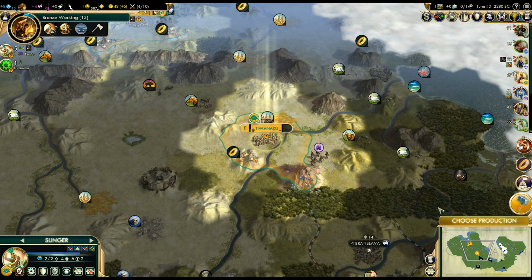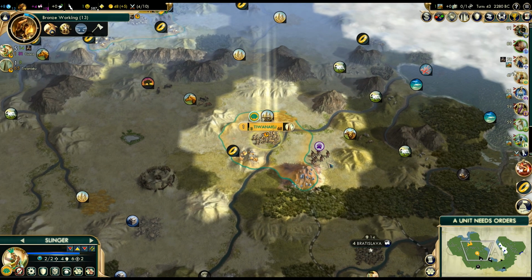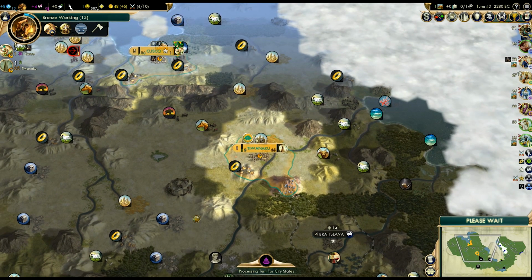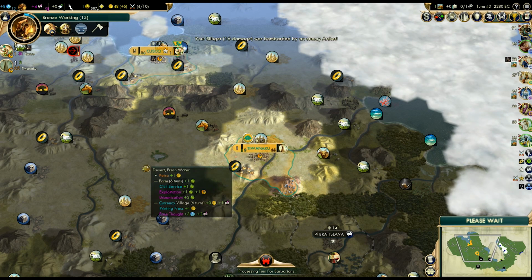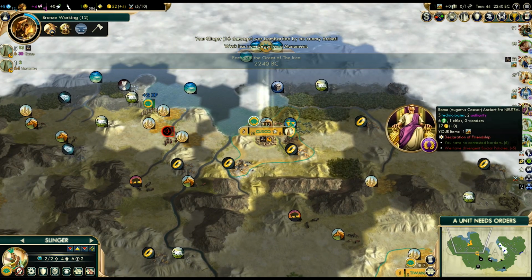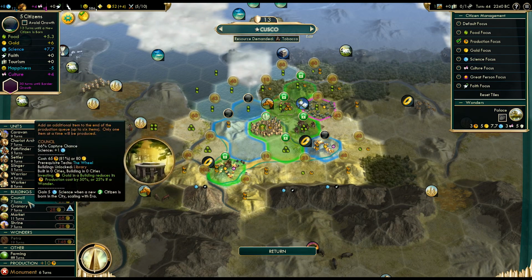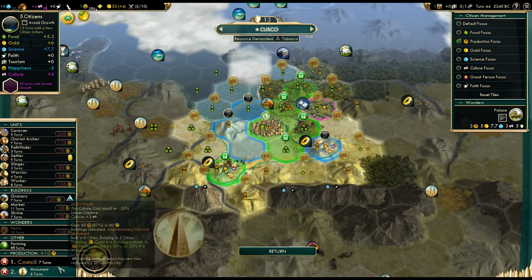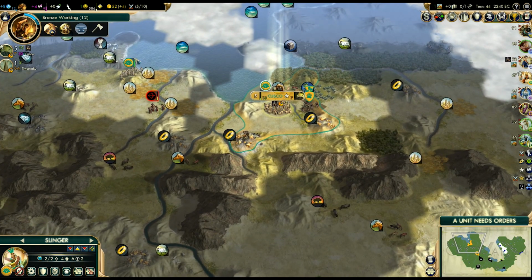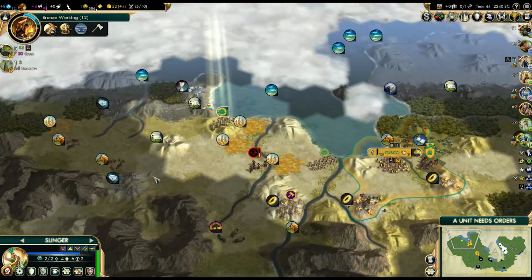Bronze working next to reveal iron on the map. And let's start with a monument to expand our borders ASAP. The slinger is almost ready. Did we meet all the AIs already? Yeah, we did. Nice. So, council. In fact, let's get council before the monument. Yeah, science will be a little bit more important than culture right now. As much as I like culture. I like science too.